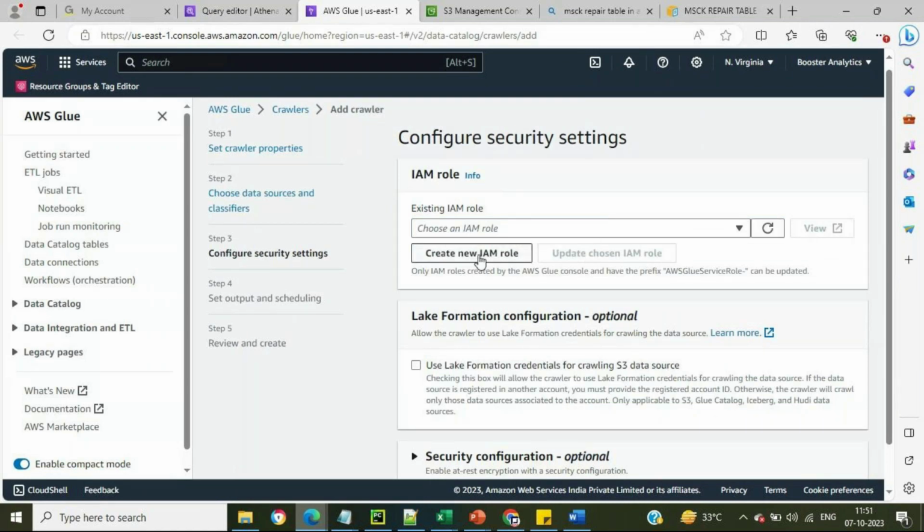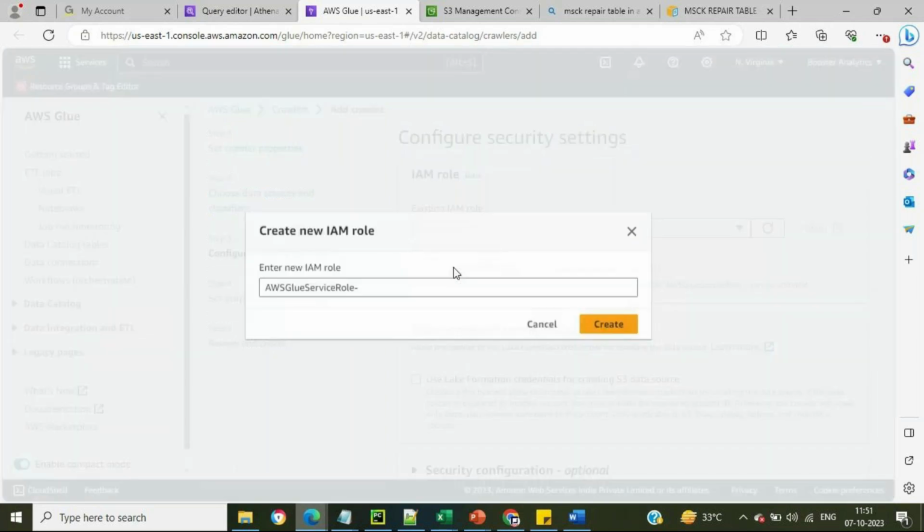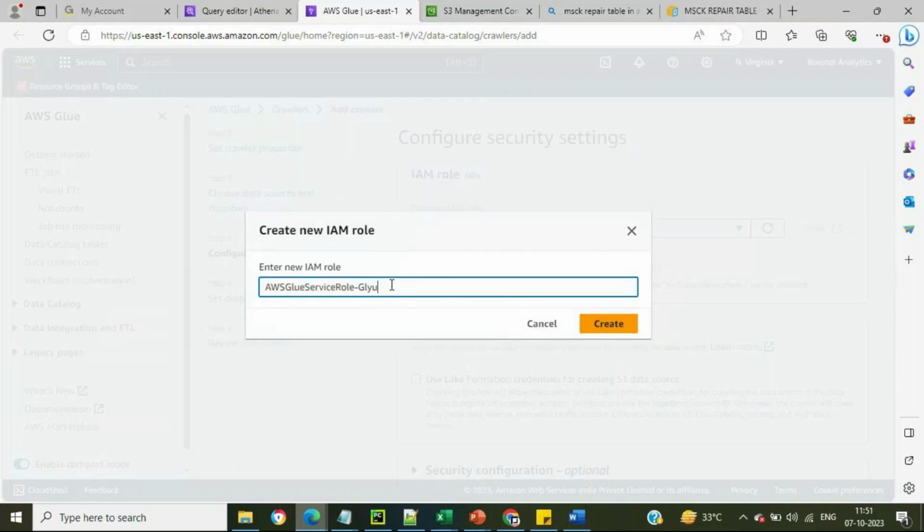So you just need to create an IAM role. Okay, just create a new role over here, and create the role and say glue role.